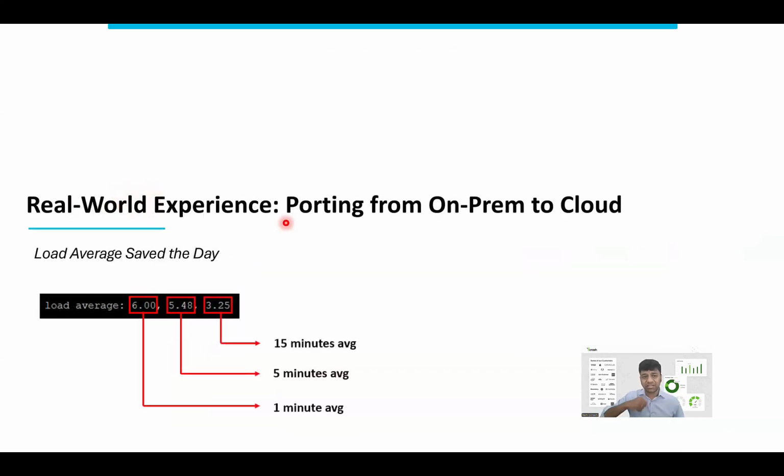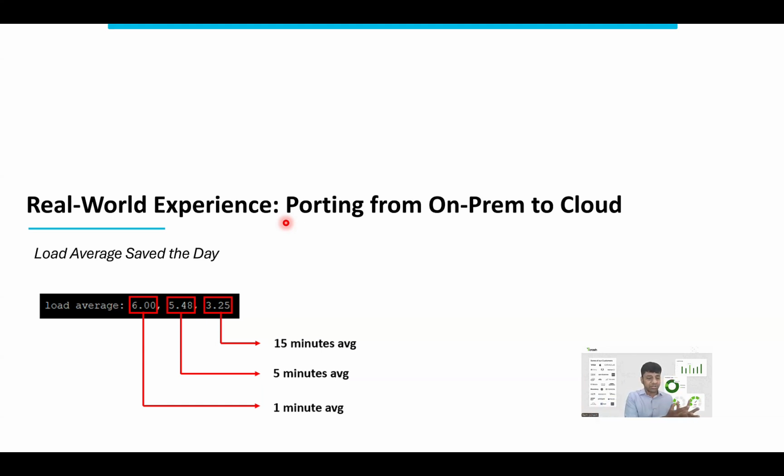I want to share this real world experience, right? See, there is a very major cloud provider. Their professional service was helping a very large financial institution to migrate their workload, which was running in their on-prem data center, to this cloud infrastructure.